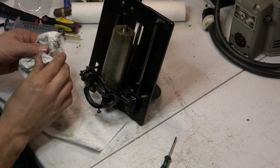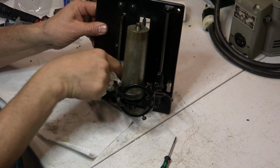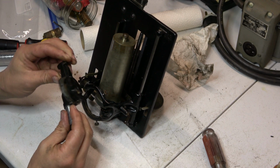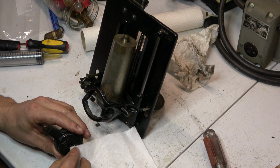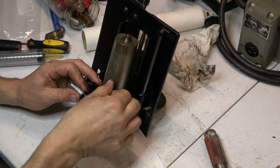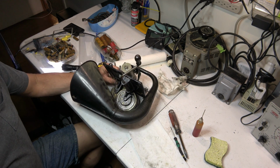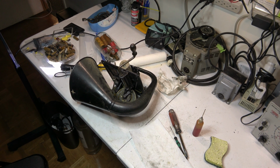Marvel Mystery Oil is also really good on cleaning the goo off of these. It doesn't harm the paint. Dissolves that old buildup of oil. Got to put the spring on it. All right, put it back together and put it back in the cabinet and see if I made it better or worse.